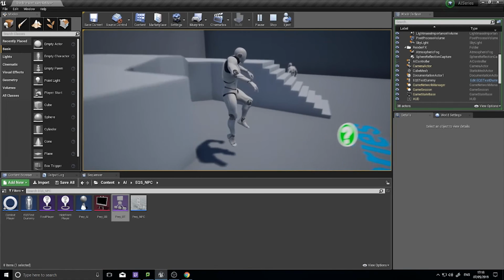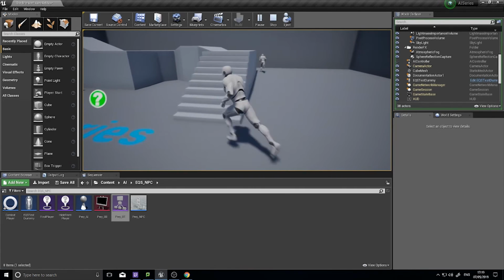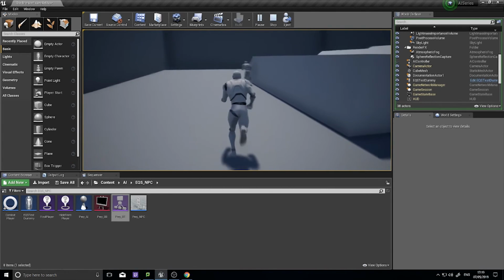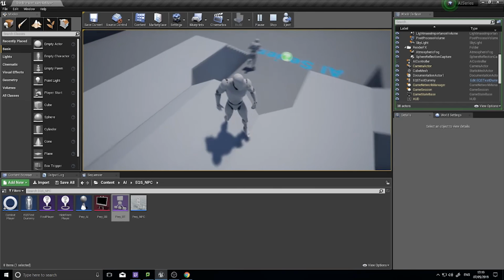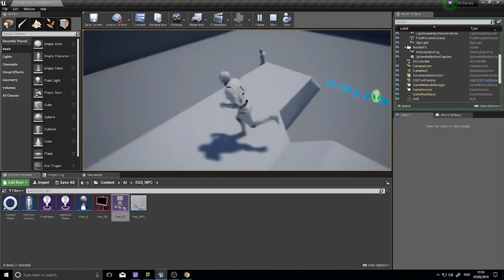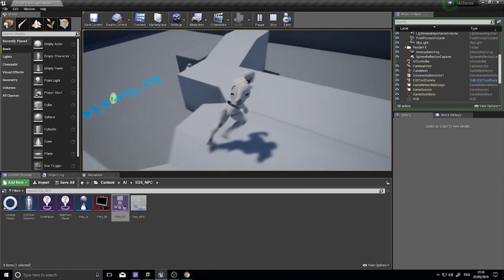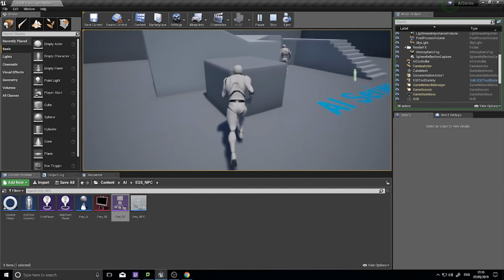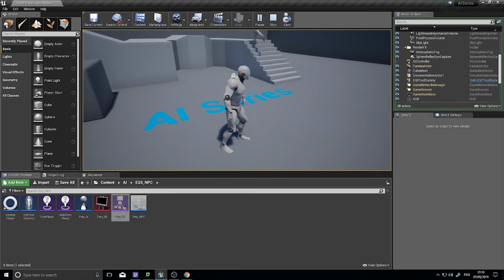So, a really cool, powerful way of using EQS to have AI, oh yeah, jump on him. Boo! I gotcha. Run away from you as the player. Where are you going to go now? That's right. So, super fun. You can do really cool stuff with this. And it's the start of how you make AI find cover.